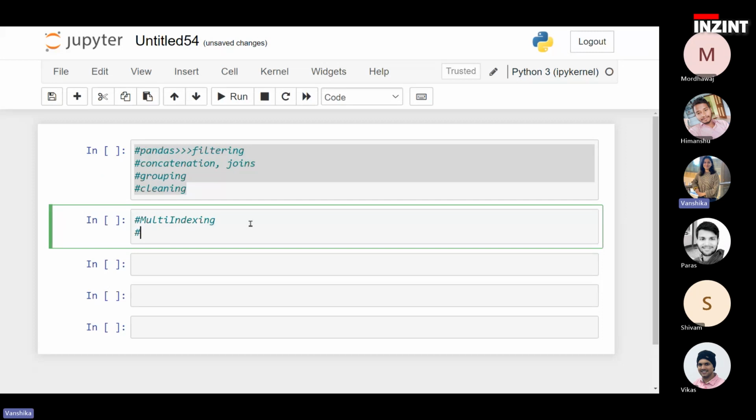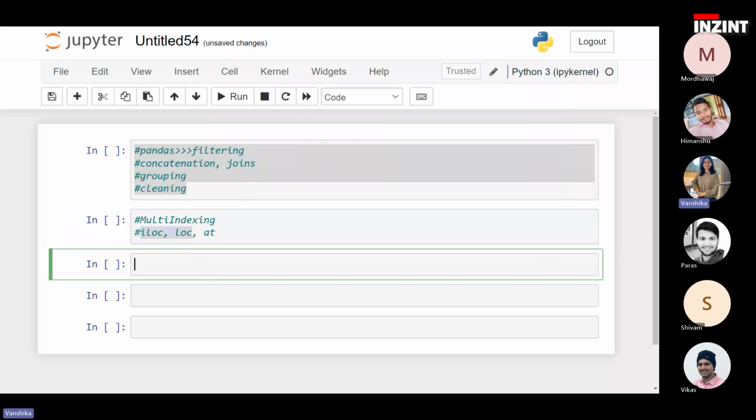Now, the second question that was asked in yesterday's session was related to indexers. So we talked about three indexers, iloc, loc, and at. These two were used to perform indexing, and they were also used to implement slicing in data frames. At is used to index something out and also change its value. So I asked what is the major difference between iloc and loc, because we didn't study it yesterday. So do you guys now know what is the major difference between the two?